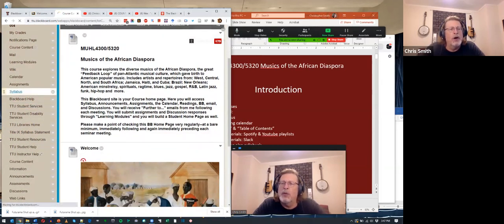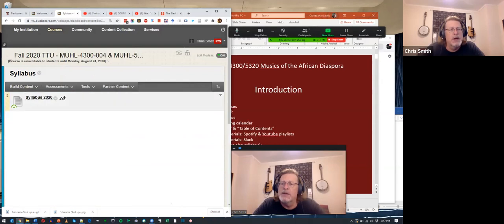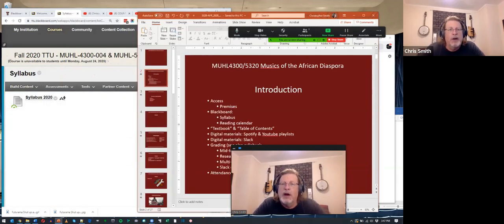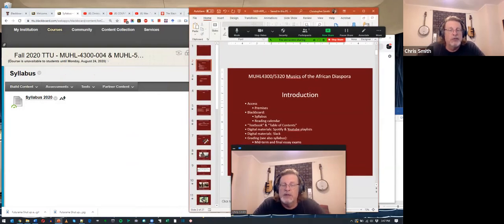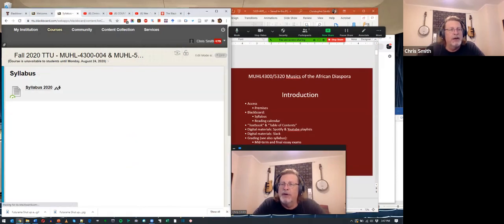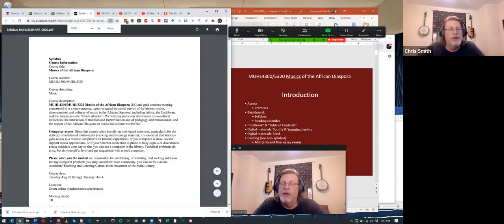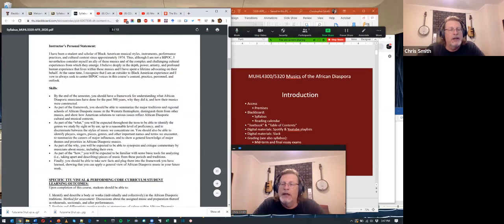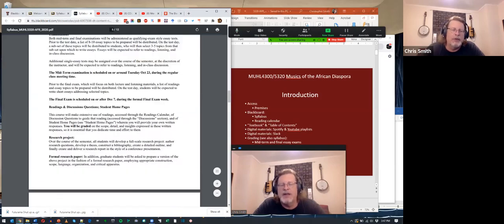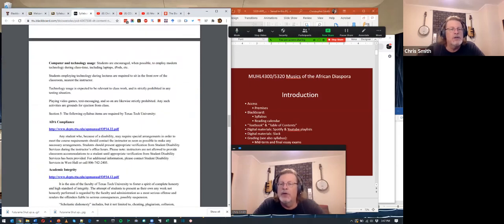It's important for several reasons that you be able to access Blackboard. First off, and not least, because you're going to want to know about the syllabus. The syllabus is the contract, the formal contract between you and myself that arranges who is responsible for what sorts of obligations. You're going to want to read through that document. It's fairly lengthy, and so I'm not going to step through it right now. But it is the legal document that governs how we operate. It gives lots of information. It gives outcomes and assessments and learning goals.